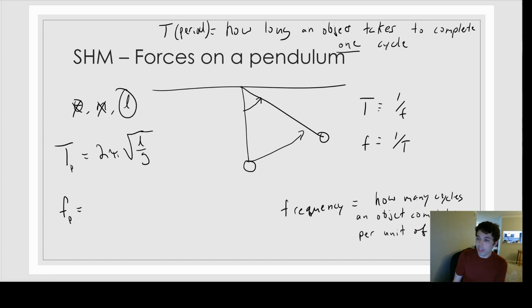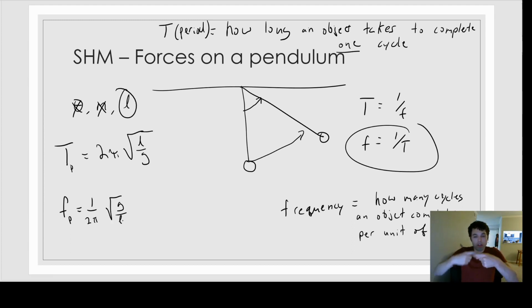So if frequency is 1 over T, and this is T, then we're going to do 1 over all this, right? So frequency will be 1 over 2 pi times the square root of g over L, right? We just flip them over. Do the reverse. So there you go. So there's a couple formulas. I'm pretty sure that this one is on your formula sheets. I don't know about this frequency one, but again, if you know one, you kind of know the other one, right? So, all right, cool. Let's go to the next slide, and I'll grab a pendulum real quick. I'll pause the video. I'll come back with a pendulum. I'll show you how that actually turns out to be true. All right, next we'll do oscillators.